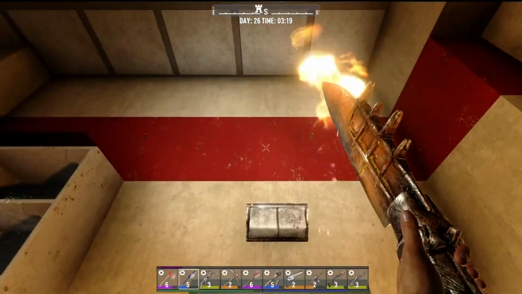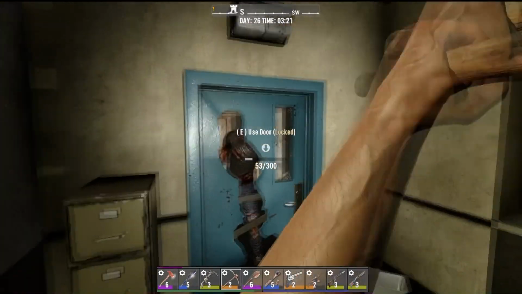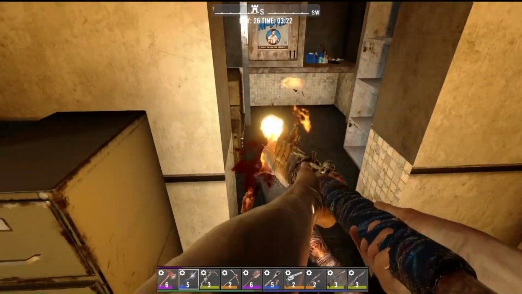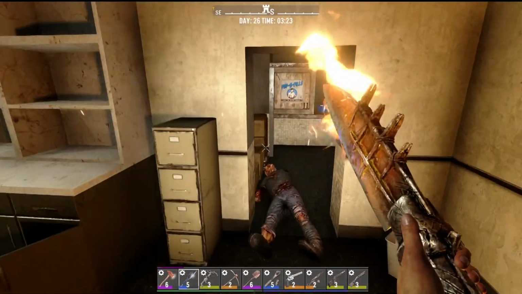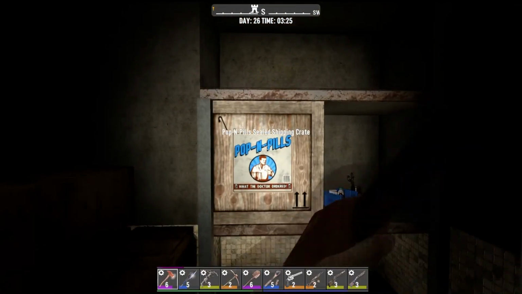How are you gonna put a zombie in a locked room? That's Dwayne the Rock Zombie right there. You don't lock him in a room. Nobody puts the Rock in a corner.